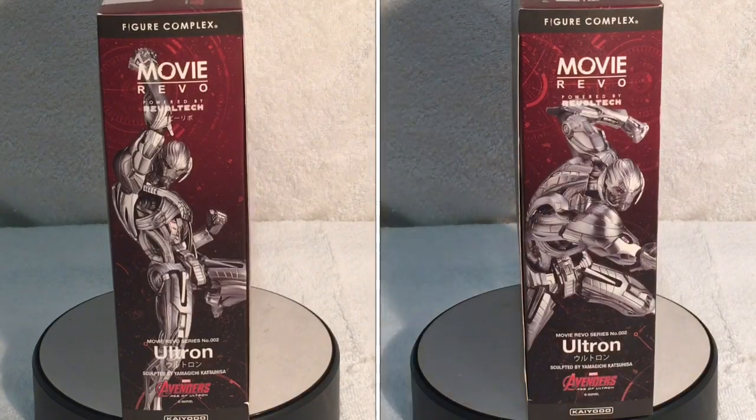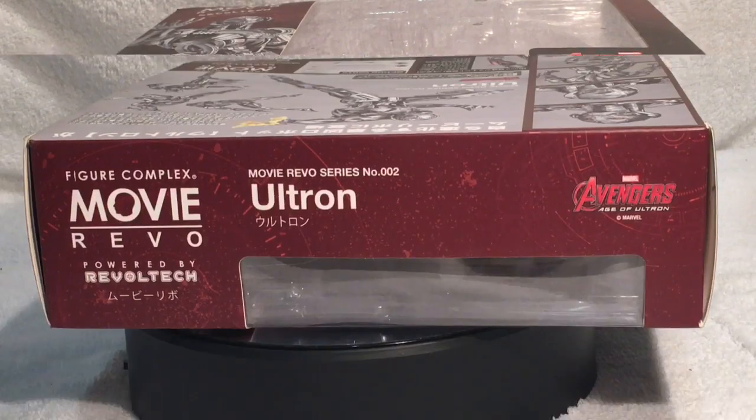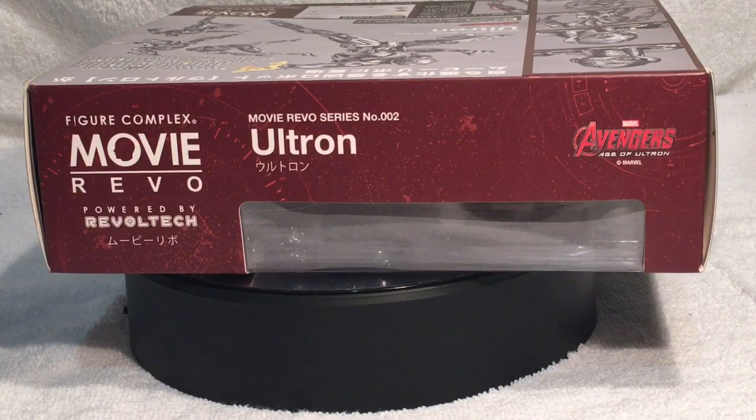Now, moving on to the sides of the packaging, we get some logos, and we get some pictures of the figure again, and then what figure it is, and the Avengers logo down at the bottom. Don't even get me started on the bottom of the packaging. It has a bunch of stuff in Japanese, don't know what it says, probably legal stuff, just like every figure box has. And then finally, the top of the box. Ooh, so exciting! We've got the Revoltech logo, the Avengers logo, and then finally the figure, what it is, Ultron.